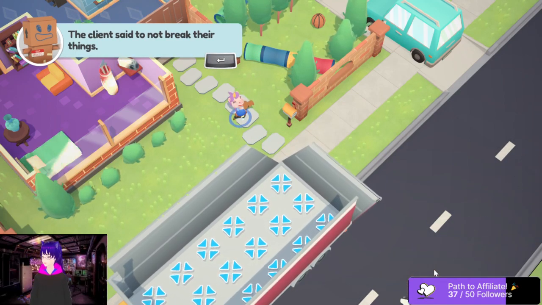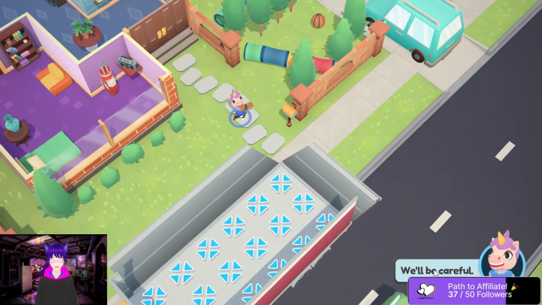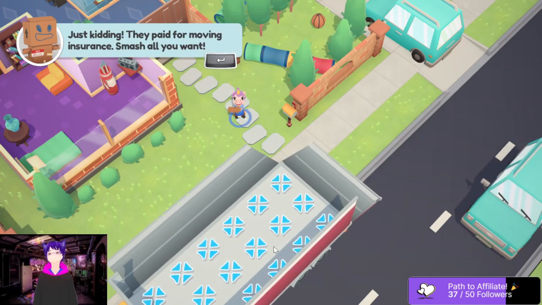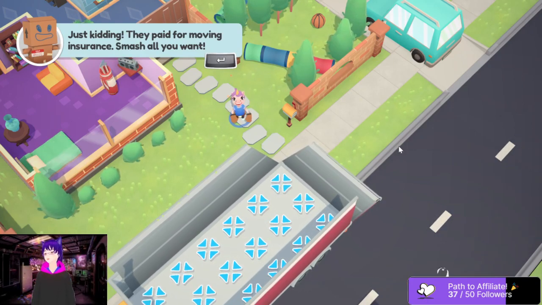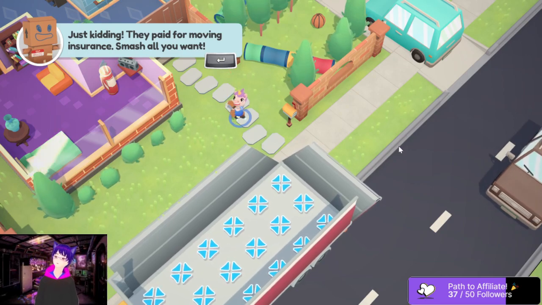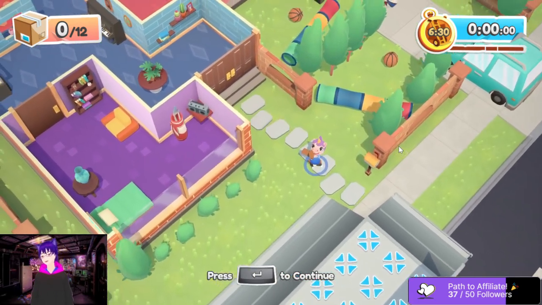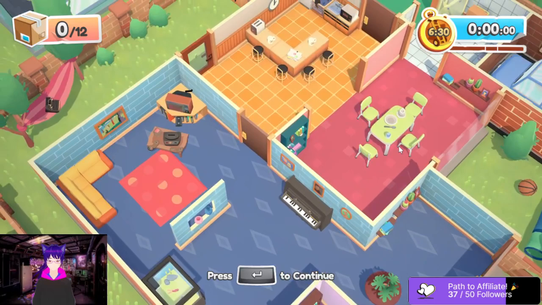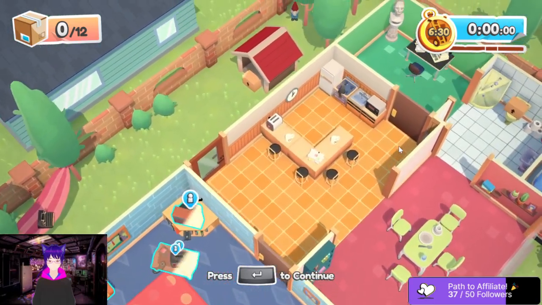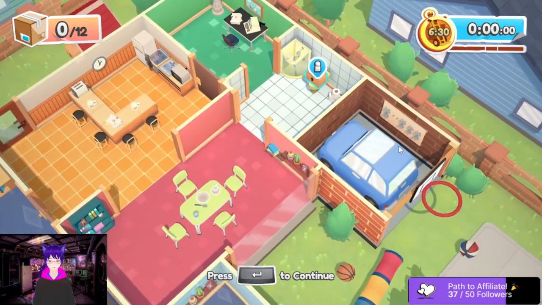The client said to not break their things. We'll be careful. Not really. Just kidding. They paid for moving insurance. Smash all you want. Okay, what do we got? Bed, radio, golf clubs. Game console table, sofa, TV. Doghouse in the back.